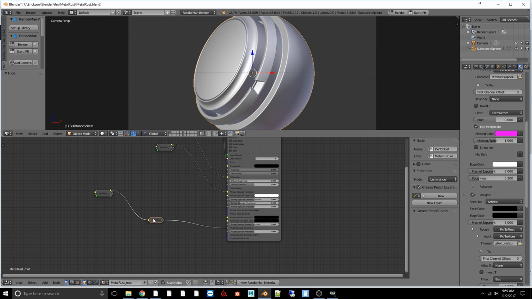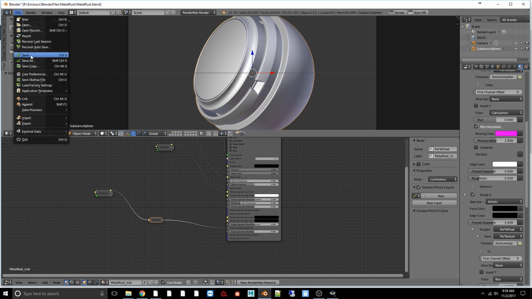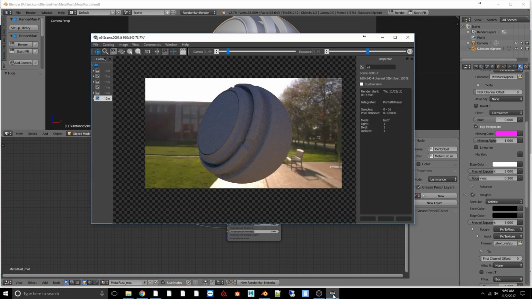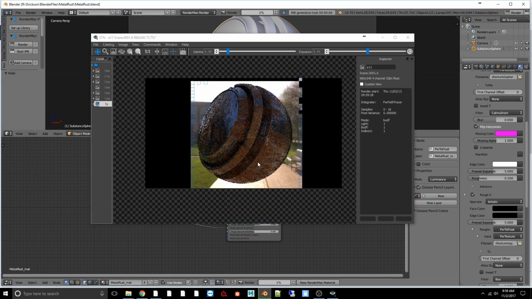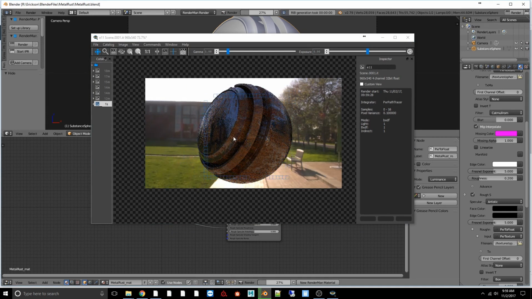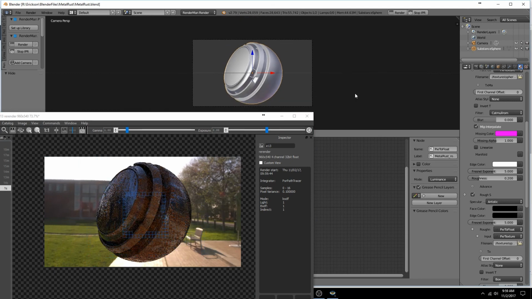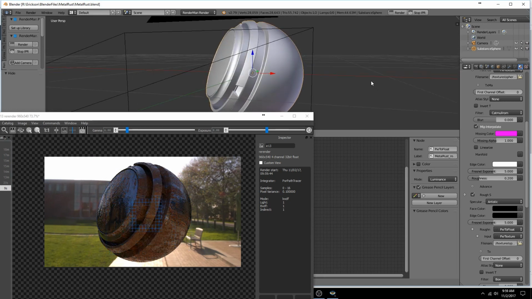Let's go ahead and save this file, and save. And let's do a quick render. I'll open this up and render. Okay, looks like I got actually a fairly decent render here. Let's look at it from different light angles. To do that, let's go ahead and start the IPR for interactive, and I've got a light in here somewhere. Where is that light?